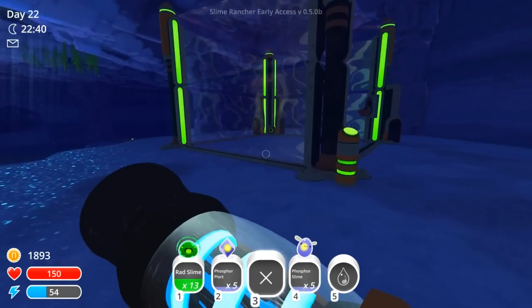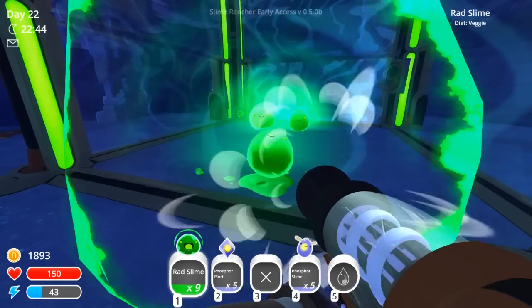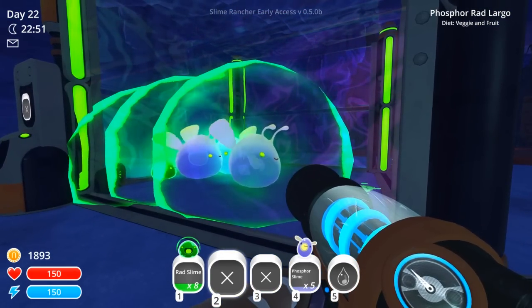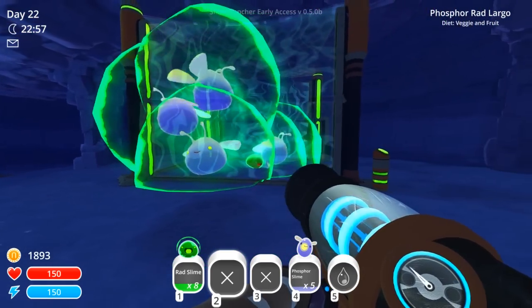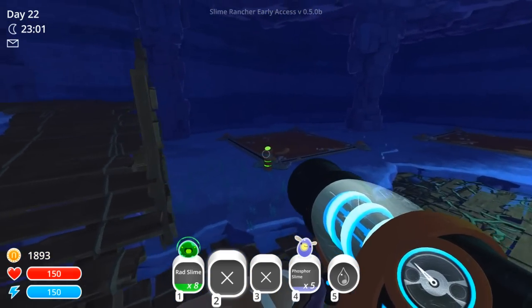But all right, so this is what I want to try and do. I'm going to put in 5 rad slimes. 3, 4, 5. And then I'm going to put in 5 phosphor plorts. Okay. So now I have phosphor rad largos. I don't think it matters which way you feed them, to be honest. Oh, look at that. It says diet fruit and veggies, so it doesn't matter which way we feed them. Okay, that's awesome.